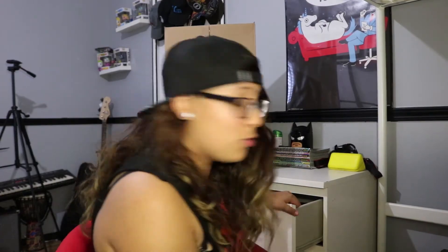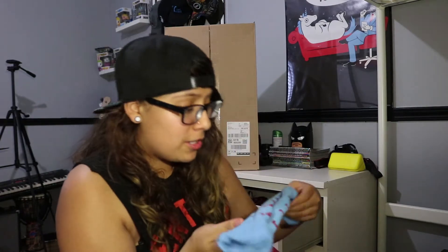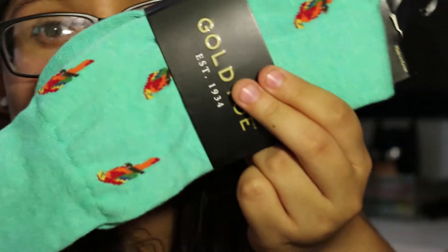Right behind me is my sock drawer, just so I can show you some of my current favorite socks. Lobster socks — yes, you're looking at these. I got these up in Arrowhead at this little sock shop. They're just great. Second pair of really cool socks that I have yet to open — boom! These are parrot socks. These socks have parrots. Look at this — parrots!